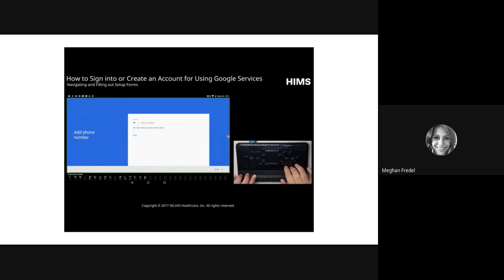And it asks if you want to add a phone number. I'm actually going to skip this step. Edit box disabled. Phone number. Press the enter key to select. So I'll enter here.